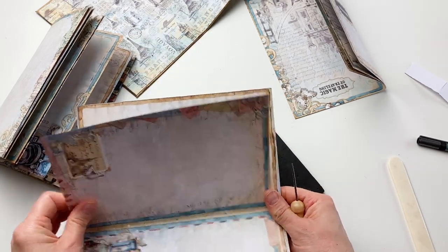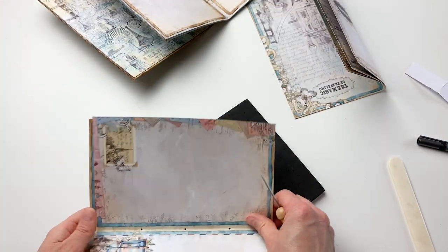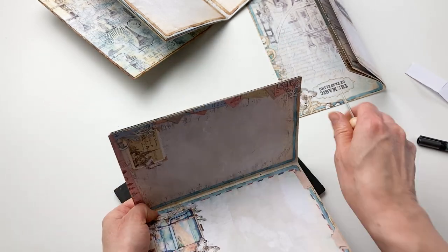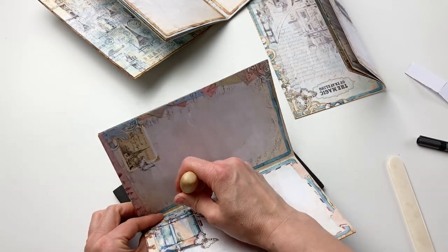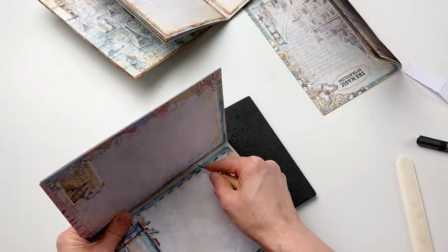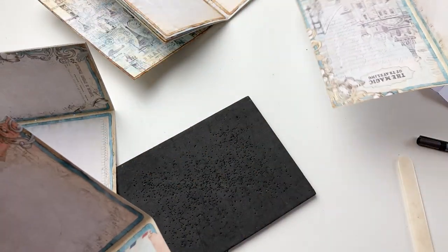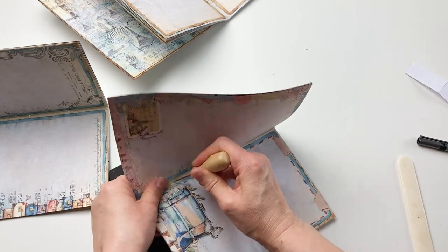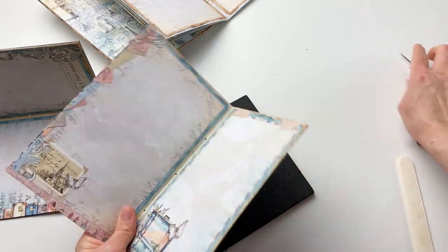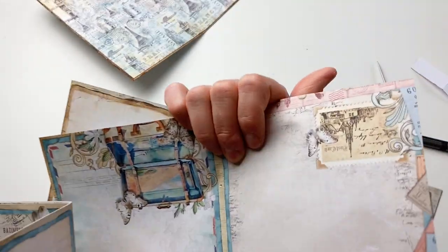I'm actually going to use this one now and put it in here, just to be sure that it's all in the right spot. I'm going to use this one now as my template. There. There. There. And the last one. There. There. And there. And now I'm going to stack them on top of each other again.